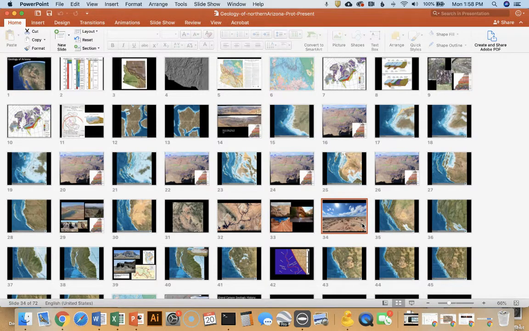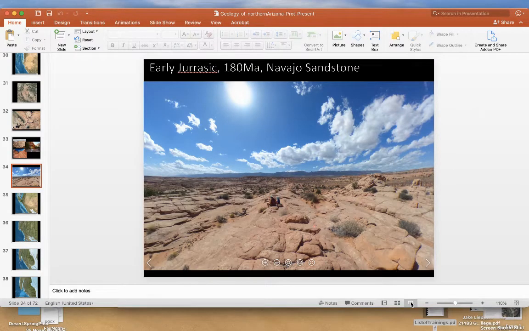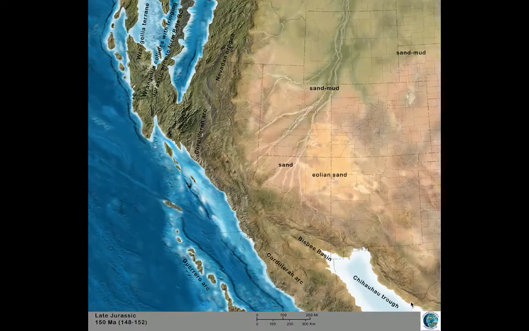Okay, so there's your tour of Navajo sandstone in the Southwest. Let's keep marching forward in time. So here we are in the late Jurassic. Again, we just passed the vast desert. The desert has shrunk, and we're returning to a wetter time, as you'll see. Major mountain range building and subduction on the western margin. Lots of erosion and sediment transported towards the northeast.